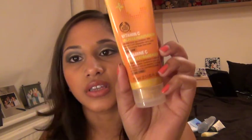And then if I want to pamper my skin and look after it a little bit, once a week or once every couple of weeks, I have got this vitamin C microdermabrasion, which I have talked about in another video because I actually think it's the best product in the whole world. But you need the tiniest little amount of it, and you cannot use this every day or even every other day. It's meant for once or twice a week at the most, but I only use it once a week or once every 2 weeks or something.